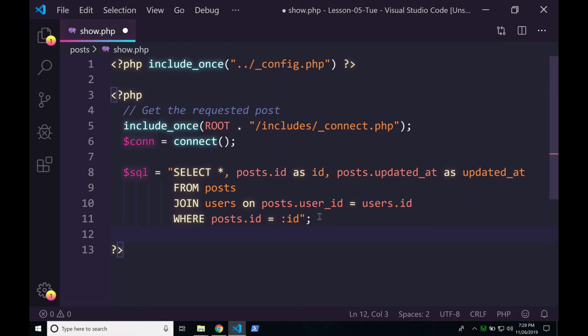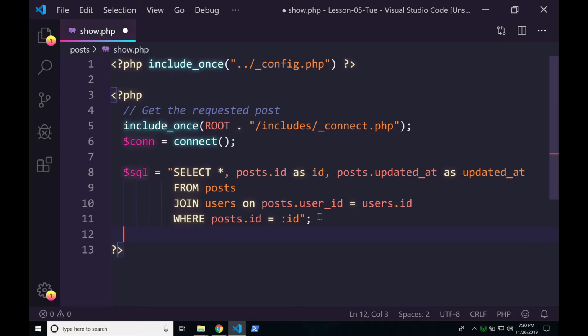Once we've done that, we can go ahead and do the regular steps that we need to do. So once we're done defining our SQL, what is usually our next step? Do we execute? No. Too soon. Do we bind? Do we bind parameter yet? Or is there a step before that?